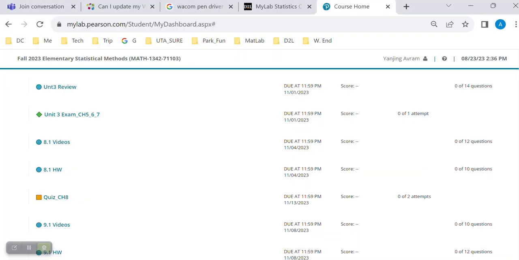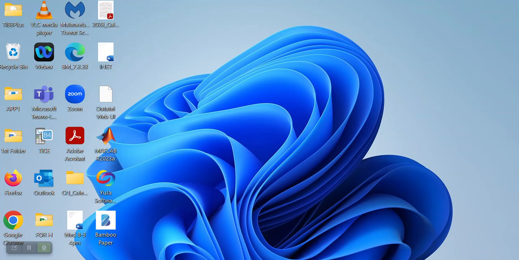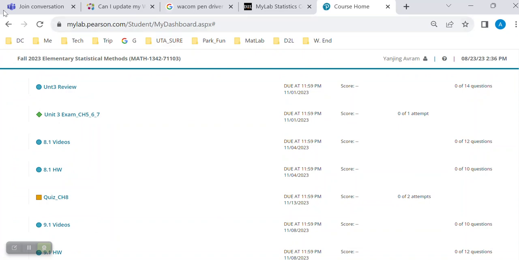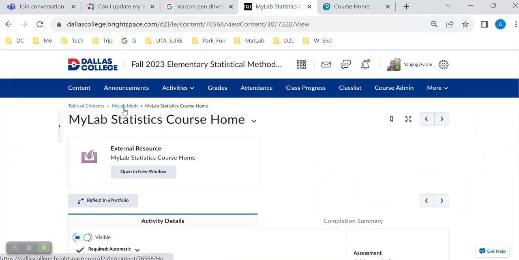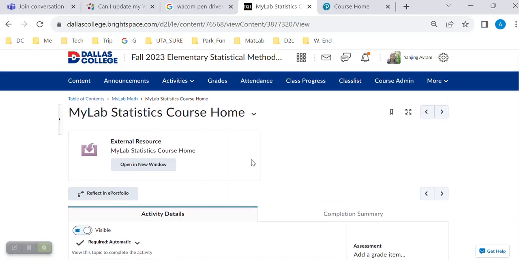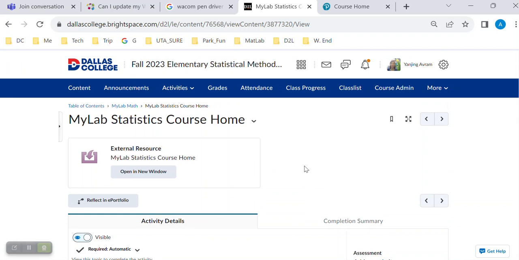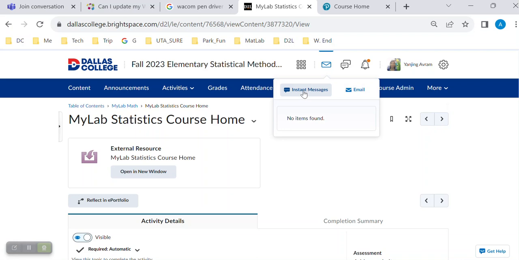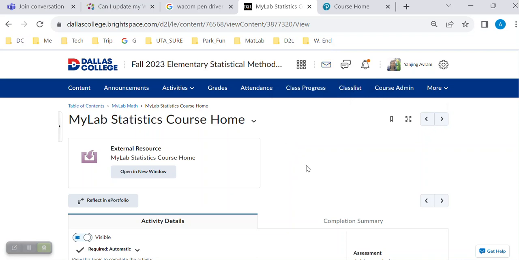Okay, let me show you. You can instant chat in the course. If you instant chat in the course, I know who is in the course, so you don't really have to say which course. But if you send a regular email, you do need to include the course every time. Okay, so there's an instant message right here. You can instant message inside the course if you want to. And I do check that every day as well. All right, any questions?